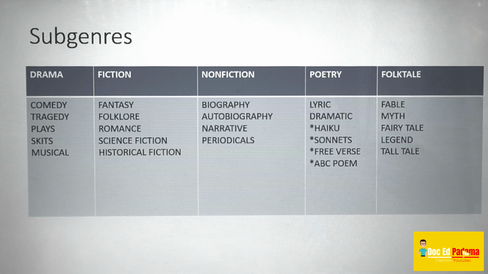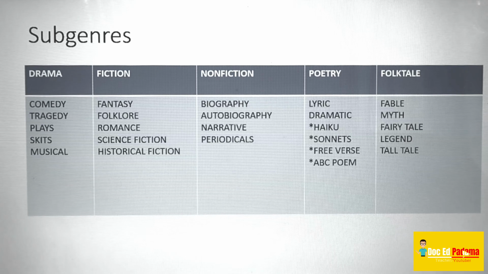So, under drama, we have comedy, tragedy, plays, skits, and musical. And then under fiction, we have fantasy, folklore, romance, science fiction, and historical fiction. And then in non-fiction, which is based on evidence or facts, we have biography, autobiography, narrative, and periodicals. And then under poetry, you have lyric, dramatic, haiku, sonnets, free verse, and ABC poem. And then under folktale, you have fable, myth, fairy tale, legend, and tall tale.